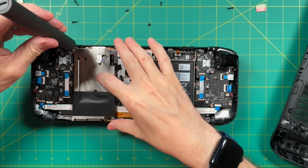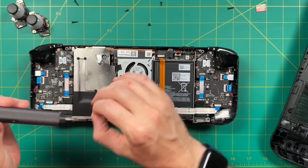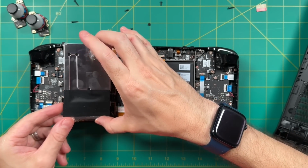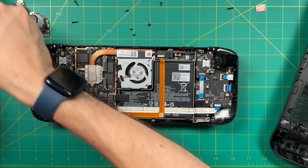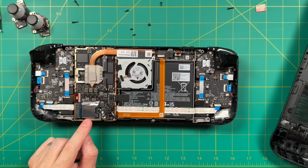In addition to the one below the foil tape, there will be one on top and one on the bottom, both on the left side. From there, you can pull that heatsink loose and set it to the side. And now we've uncovered a treasure trove of different things we can mess with. Number one, here is the solid state drive. So if you ever want to swap this out for a larger capacity, this is where you're going to do it right here.